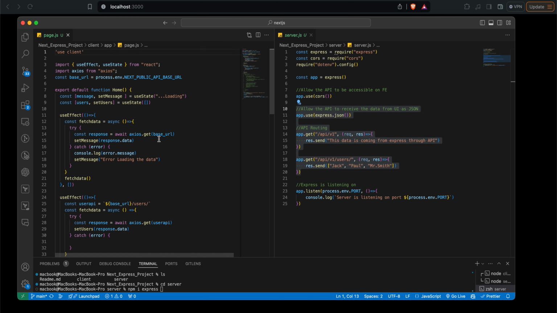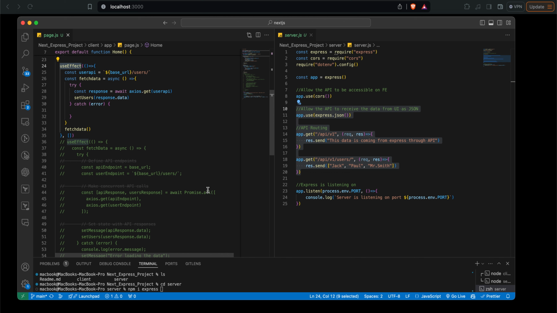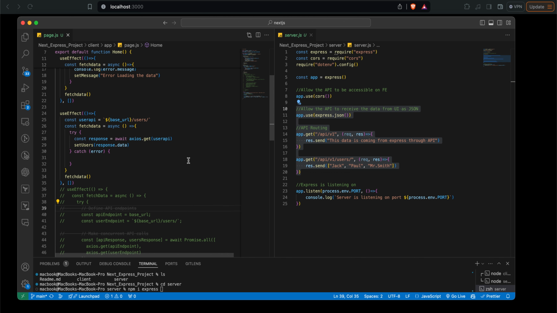And one more thing, here you can see that I have used useEffect once, useEffect twice, which is not at all a best practice, and this is not recommended. Why? Because it is not performance optimized. In that case, we have to use a single useEffect and use Promise.all. I have kept these 2 useEffects for a reason, so that it would be easy for us to understand in what situation we have to use Promise.all. Promise.all basically does the same thing.